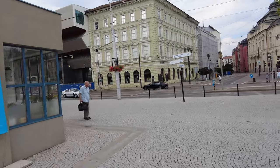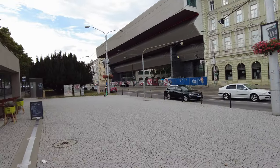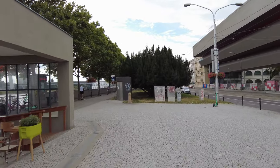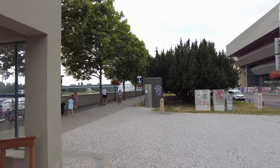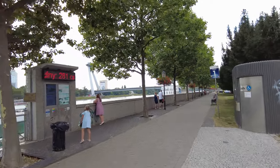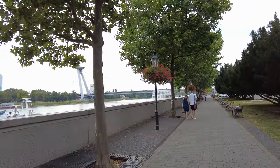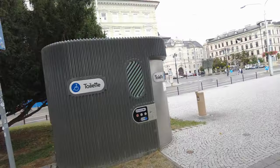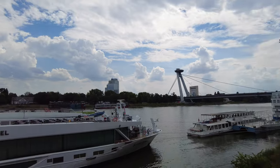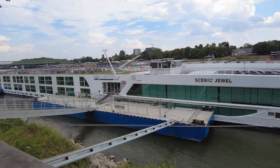We call this the passenger port. I was looking up the headwaters for the Danube, and it's actually somewhere in like Germany. I was assuming that with the amount of water that comes out here, maybe the headwaters were in the Alps. But I didn't see anything that indicated that the Alps were responsible for this big river that connects Vienna, Bratislava, and Budapest. I think some more cities also.